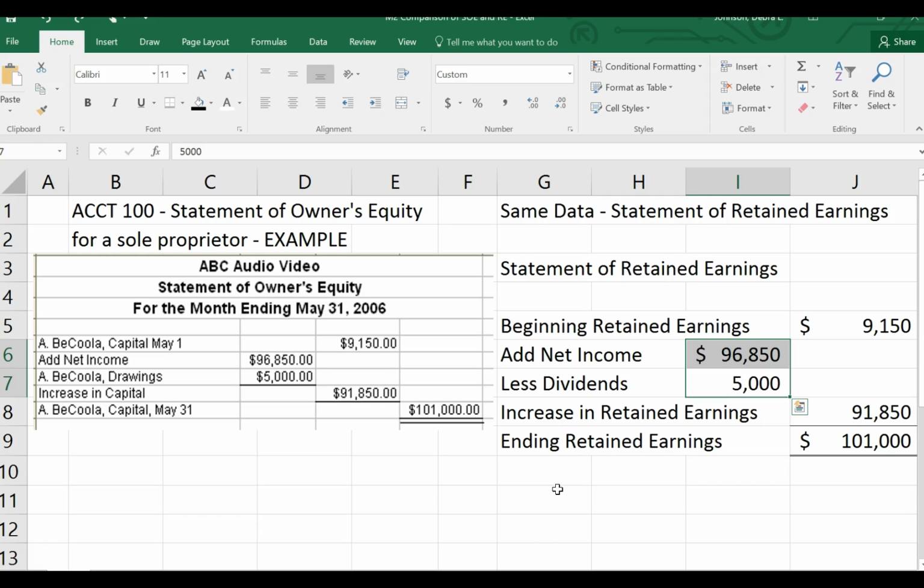When you do the second statement, the statement of retained earnings, think about what other things may change. In other words, will you always be adding in net income? What would happen if there was a net loss? Will there always be an increase in retained earnings? What other possibility is there? You should contemplate these things before developing formulas.